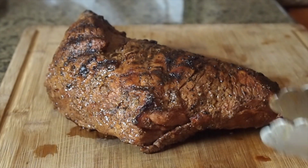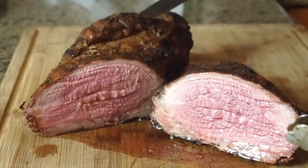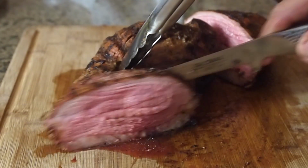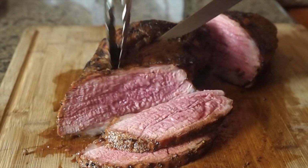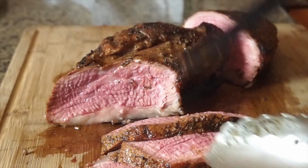All right, guys. So the meat's all rested up, and we are ready to get some of this in our belly. Here, there you go. Nice medium rare. Look at that. Wow. Look at that. Let's give this a try, guys. All right. Really good. I love tri-tip, guys.